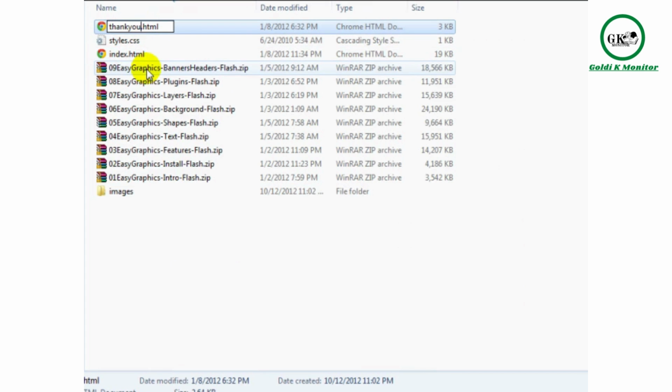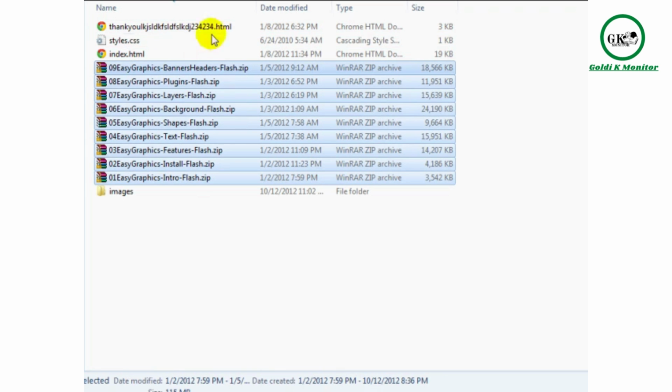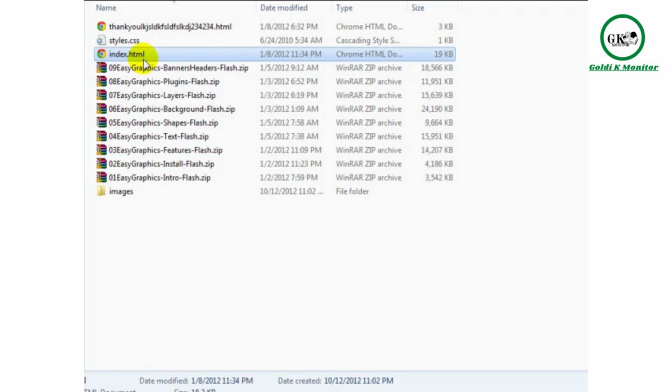Now obviously earlier I said do not name it thankyou.html or thanks.html. So in this case, I like to just add a bunch of numbers and so forth. So once that's done, I have my files here. So I'd say the easiest way is just to put your zip files in the same folder as your index.html file. Now if you have a lot more of these files, then you might want to categorize them and create different folders and organize them and so forth. But in this case, we're going to keep it simple.